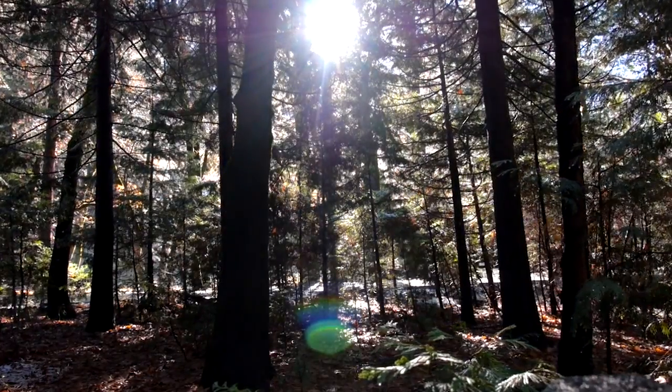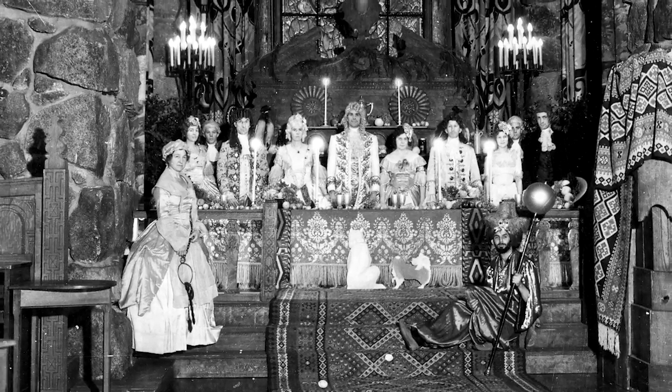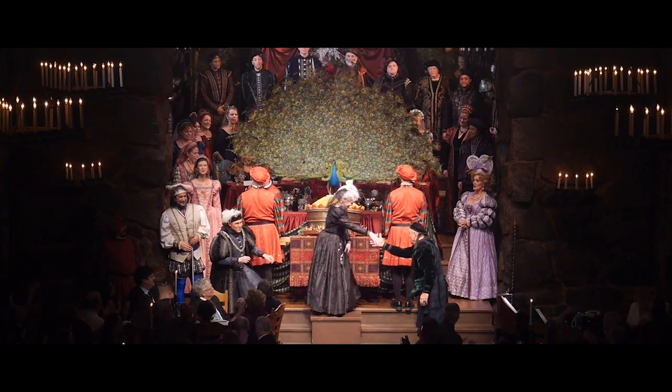The first part of the whole 'oh my god, I'm actually here for Bracebridge' was getting to the lodge and actually checking in at the front desk. We have the Ansel Adams print — the original Bracebridge dinner print — in our house. Seeing those pieces and then all of a sudden turning around and somebody going, hold on, we found the peacock. And I'm just looking at this thing going, oh, we're actually doing this now. Okay.